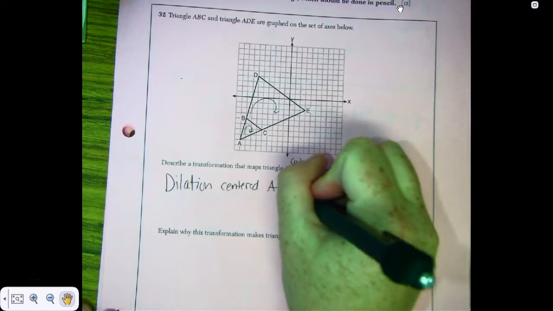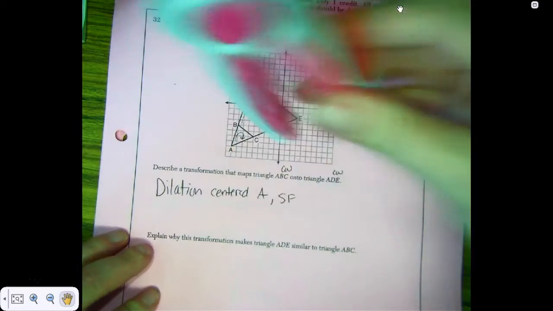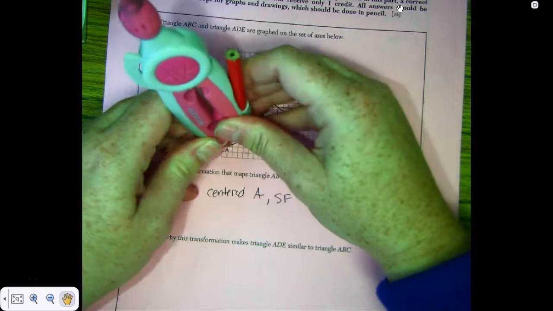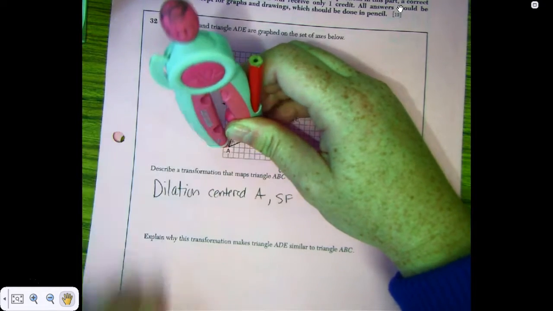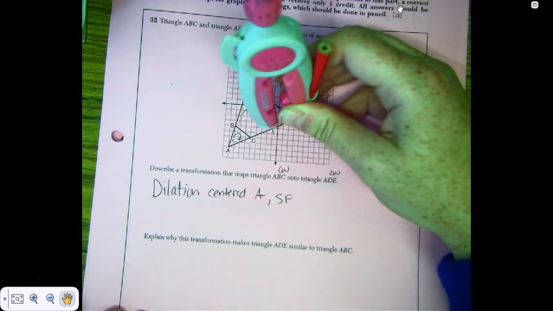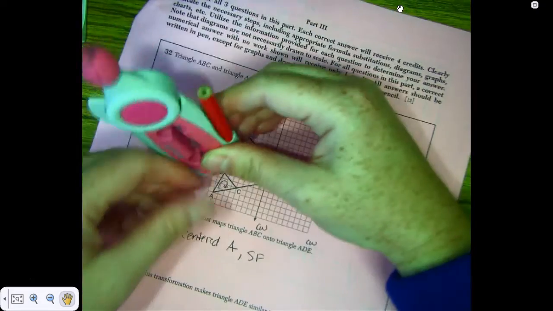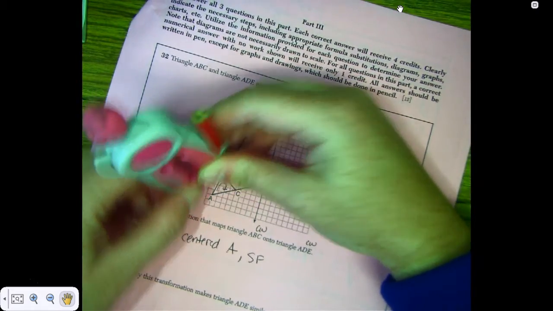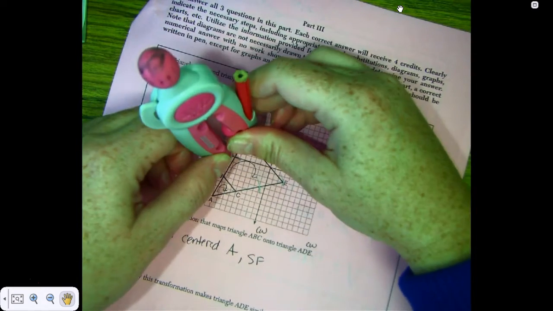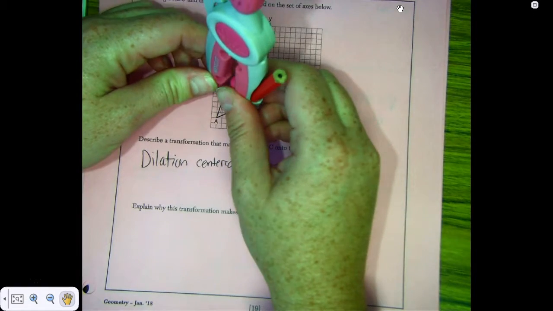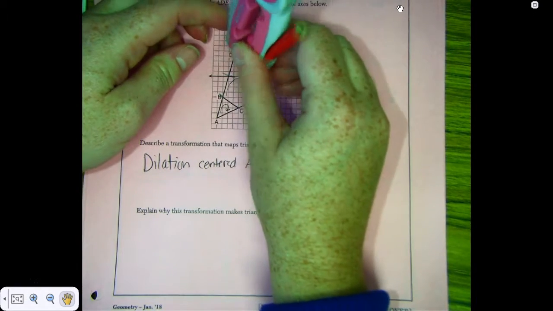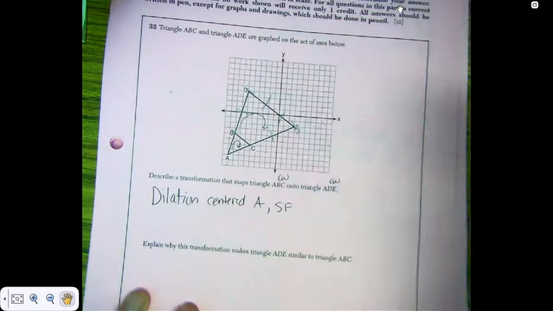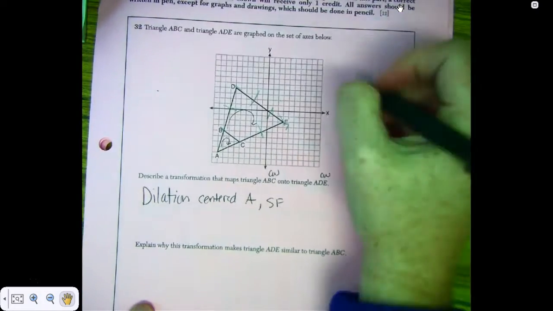Now, the scale factor. You can try to play around with your compass. I can take AC. That's 1, that's 2, looks like 3. I can go here, AB, 1, 2, 3. Okay, I can also do that. I can measure BC, 1, 2. You know, that one kind of looks a little skewed. So if you're not sure, you want to be exact about your scale factor.